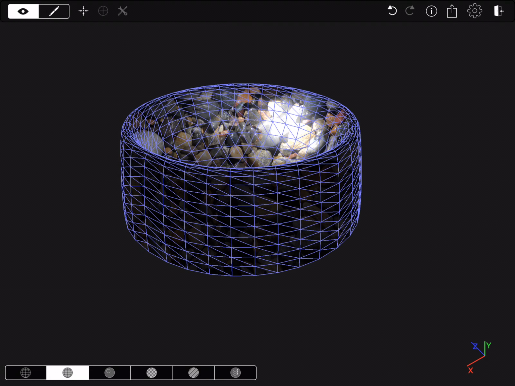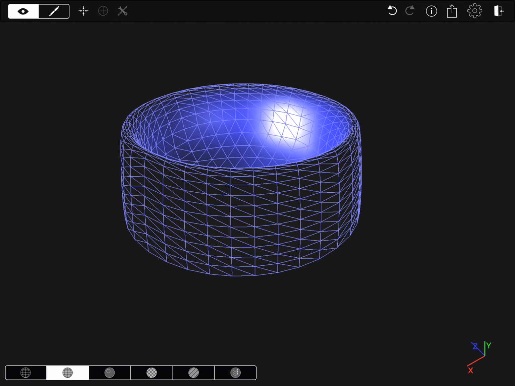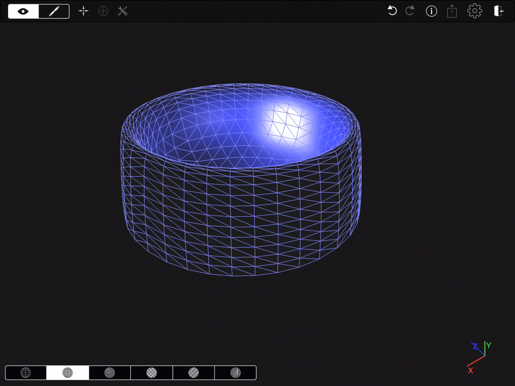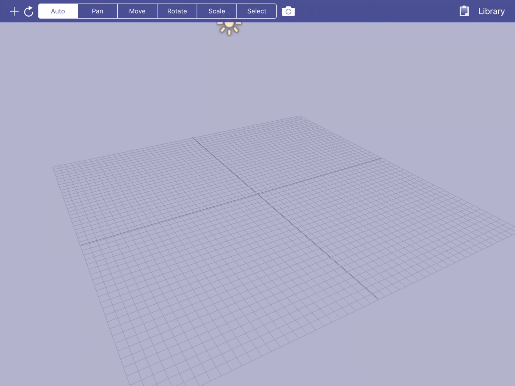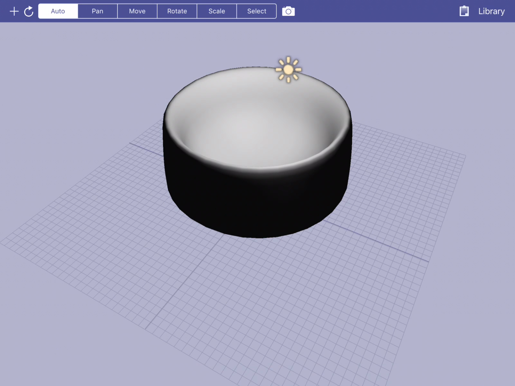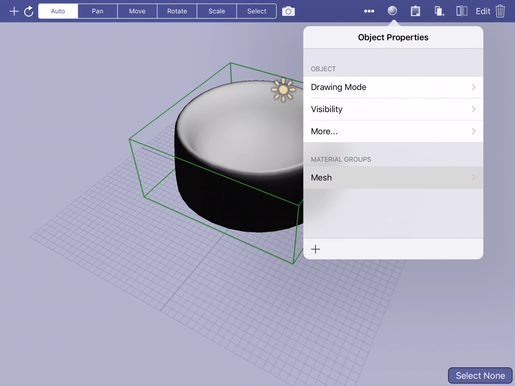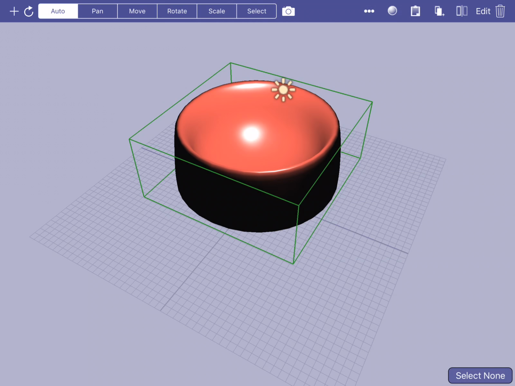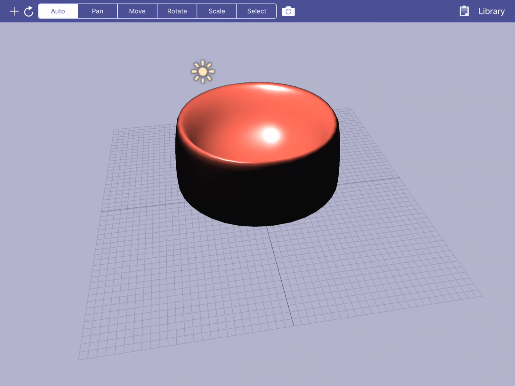So now that I've created a surface, and I have it the way I want it, I can actually take this and just copy this. And this is the only app on iOS besides Verto Studio that can do this. I can copy the model, the resulting model generated from the control cage, and paste it directly into Verto Studio. And now I have it in Verto Studio, and all of the features inside Verto Studio are instantly available to work with this model that I've created, which is really cool.